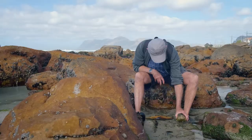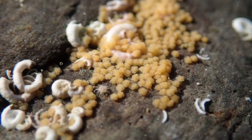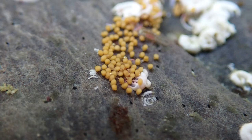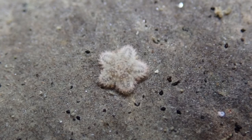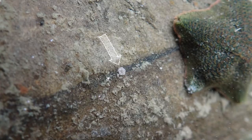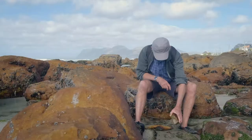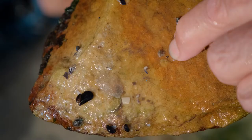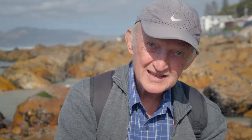These little dwarf cushion stars actually lay little clusters of yellow eggs — very unusual for starfish to do that. They'll sit on the rocks, and we don't actually know how long they take to develop, but perhaps two or three weeks. And then they'll hatch out without a larval stage directly into tiny little starfish. In fact, if you look at this rock here, you can actually see the tiny little newly hatched starfish here — minute guys, just like their mums and dads, but only a few millimeters across. And these will just grow to the adult size over a period of maybe a year or so.